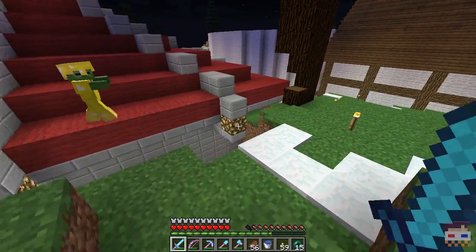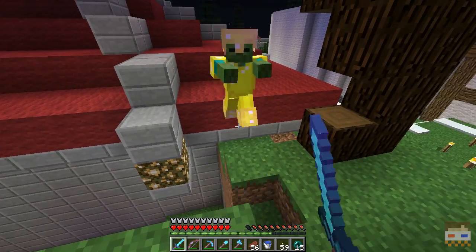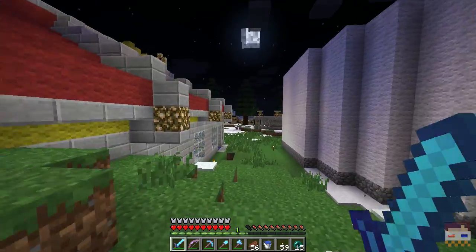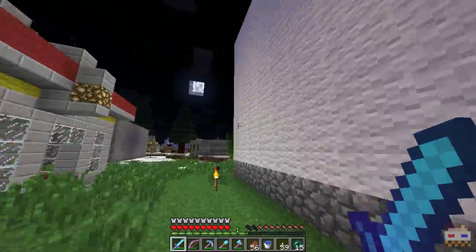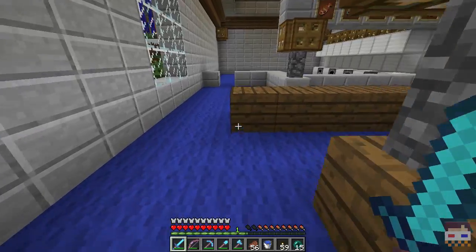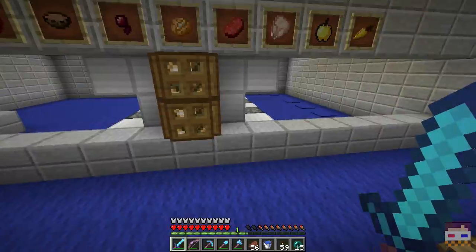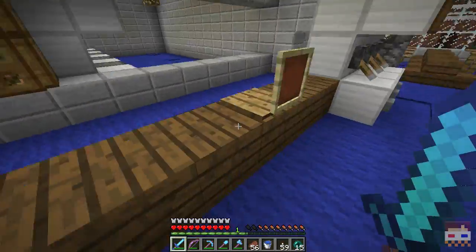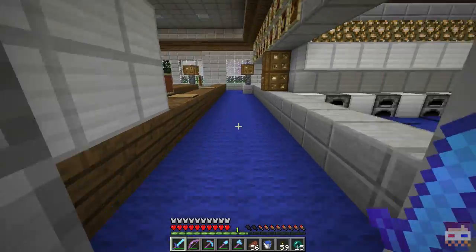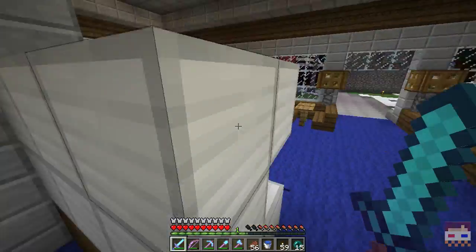Oh, that was fortunate. Got feather falling boots on. What's this? I didn't drop any of it, that's annoying. Oh, you put it right next to my house, which I still haven't finished, which is convenient, I suppose. Oh, is this the cashier? Okay. Doesn't seem like anyone's working, which, to be fair, is about right.